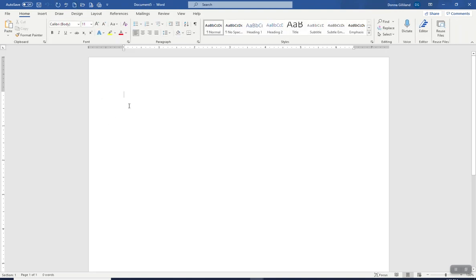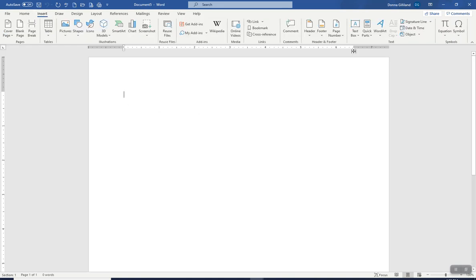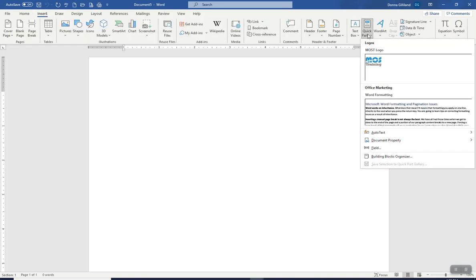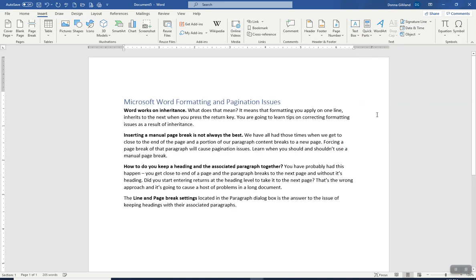And I do wish that Microsoft somewhere down the road would give us an easier way to do this, but basically you're going to have to insert what it is that needs to be modified, modify it, and resave it out under the previous name. So let me take a look at what I've got. Insert quick parts. This is a quick part I called word formatting. So that's the name, and that's the name I'm going to want to give it again. But I have to bring it in first to make the modifications.